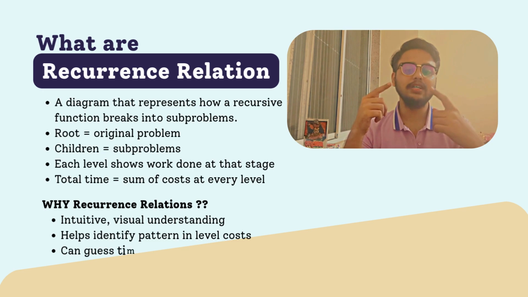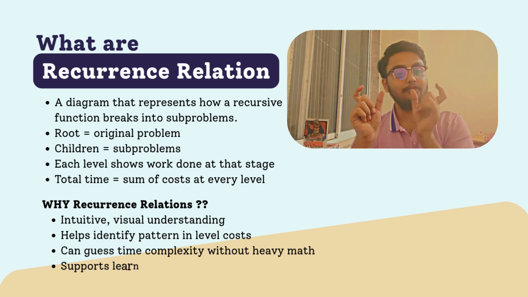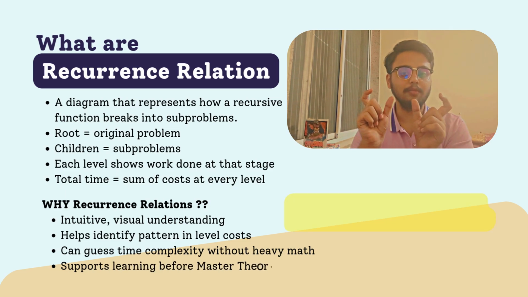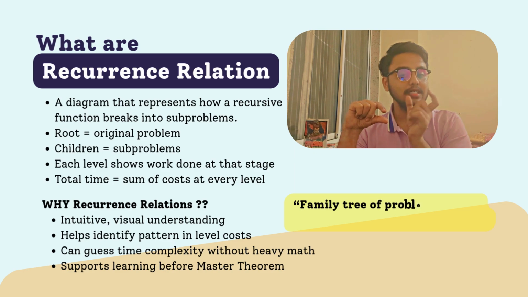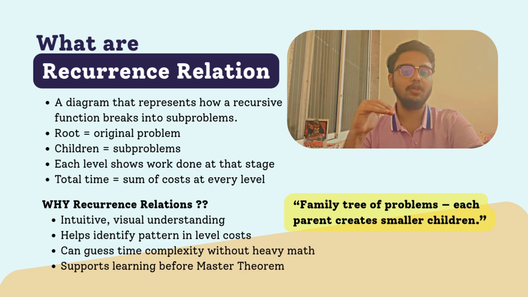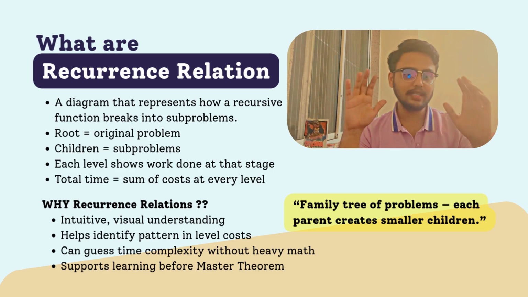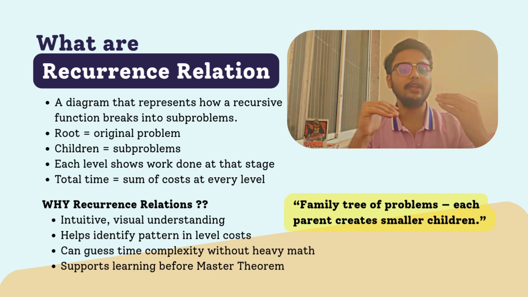Similarly, in a recursion tree, the root is the original problem. Level 1 becomes the first part of the subproblem. Level 2 becomes the second part of the subproblem. And this continues on until we get the smallest base case. This tree structure helps us calculate the total work done by an algorithm.